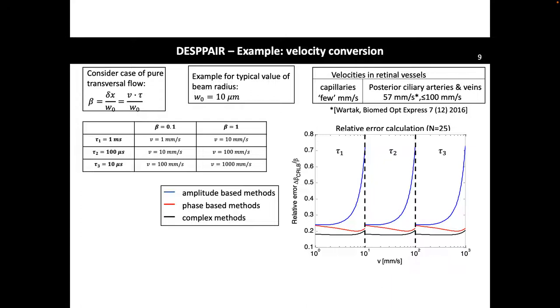I could say, well, I only look at the amplitude ratio. How accurate am I? I can only look at the phase. How accurate am I? I can look at the full complex signal. And how accurate am I? This shows you that the blue one is only amplitude, and you see that your error really explodes. And if you then go to your next delay, it is small again, but then it explodes again.